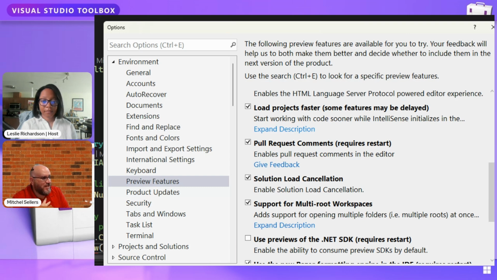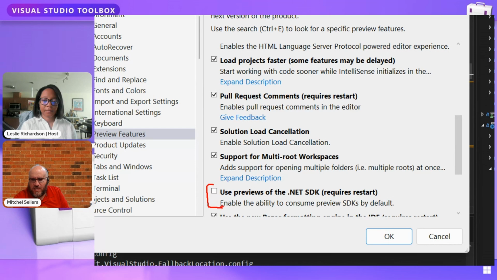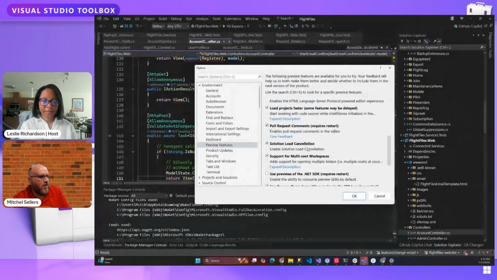The only one that I find in here to be cautious of, especially for those of us that may have a Visual Studio Preview installed alongside the mainline version of Visual Studio, is this setting right here, use previews of the SDK. This removes the prevention of using preview things without really getting that extra confirmation. So in my main Visual Studio non-preview version, I don't have this box checked. It is important sometimes to be aware of what you're doing, because these preview features can definitely help improve your development life, but it's definitely something to just stay up with.